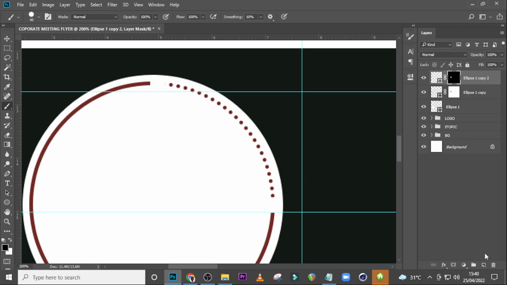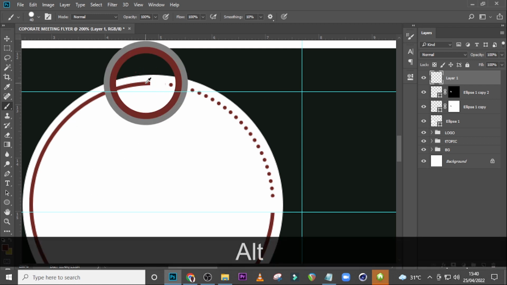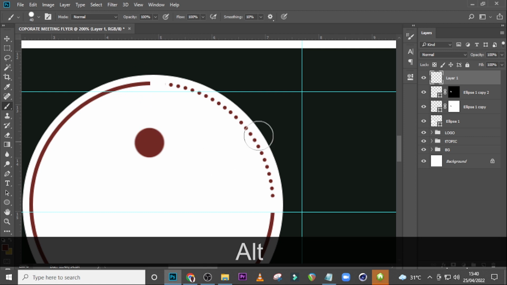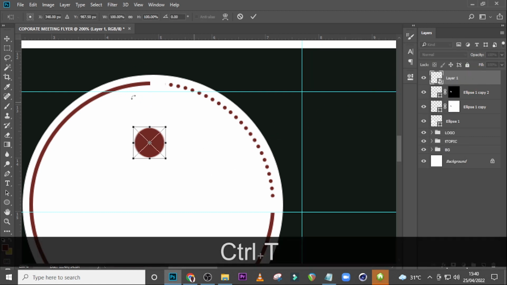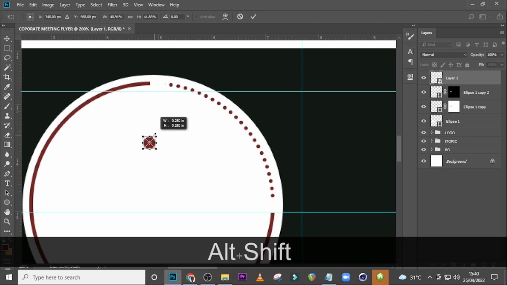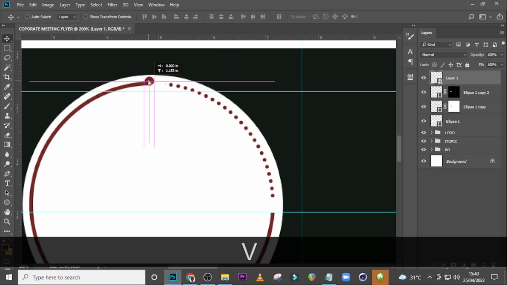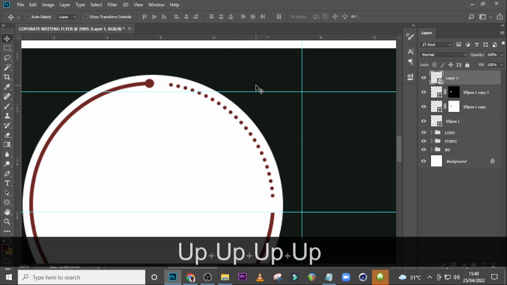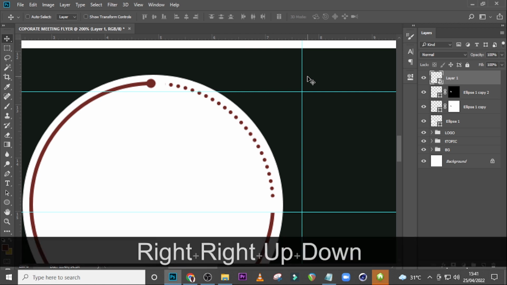Sweet. Now I also want you to click over here, create a new one, and then hold Alt and pick the color there, and then hit it here like that. Right click it and then convert to smart object, and then let's resize it like that, a little bigger than that circle or the dotted ones, and then just keep it in the middle like that.